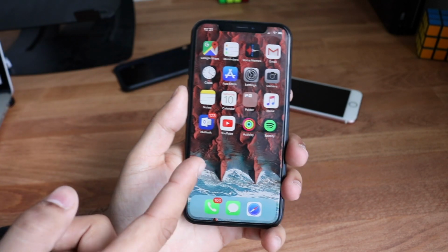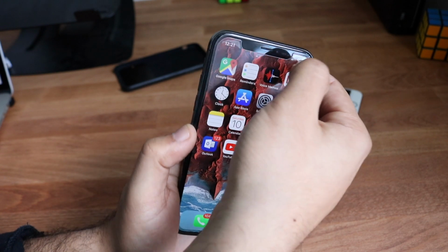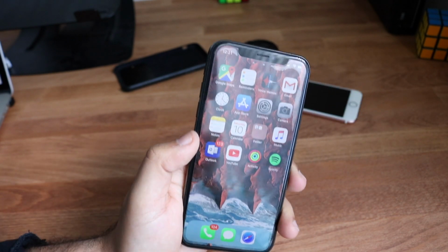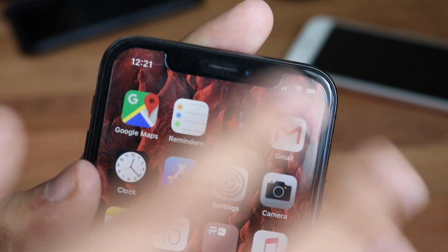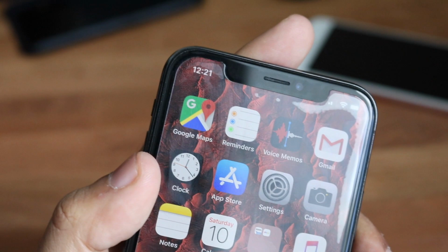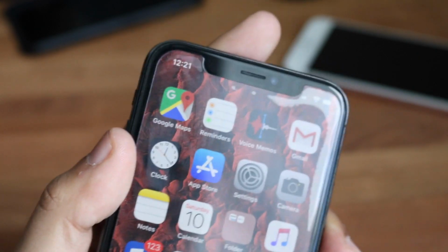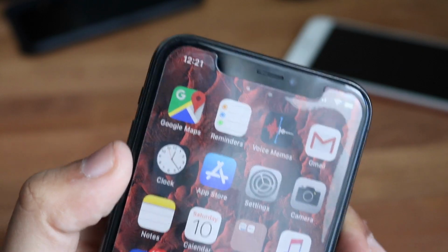And I also have a glass screen protector on the front of my iPhone as well. Every single glass screen protector I've ever had sucks. Right there, if you can see, I always somehow find gaps. I'll put it on perfectly and everything, then randomly gaps will come on, and it annoys me so much. I don't really know what to do about it. It happens every single time. I have to rip my screen protector off and put in a new one. It's super annoying, but I don't really think there's a way to fix that.